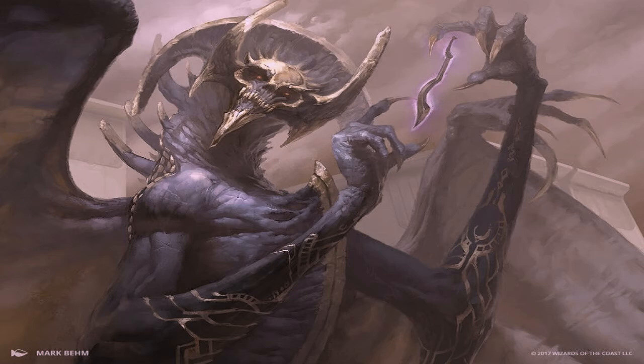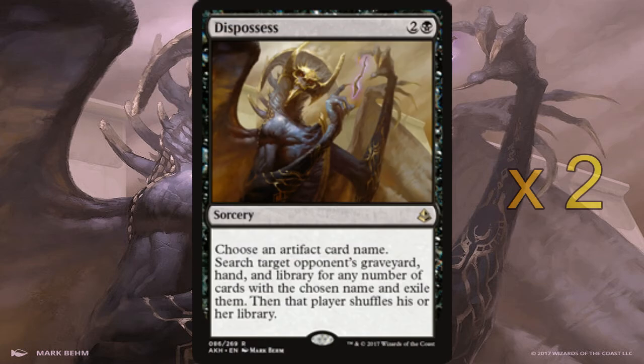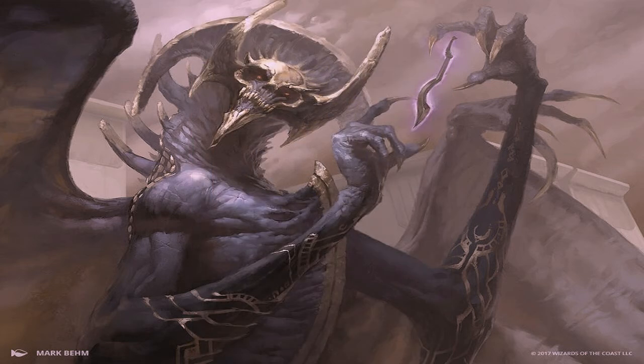Next we play a 2 of Dispossess, which is for 3 mana. Choose an artifact card name, and then you search target opponent's graveyard, hand, and library for any number of cards with the chosen name and exile them. This is really good against stuff like Heart of Kiran, again, Aetherworks Marvel deck, and any other pesky artifacts you find you are struggling against. So this card is really, really strong.